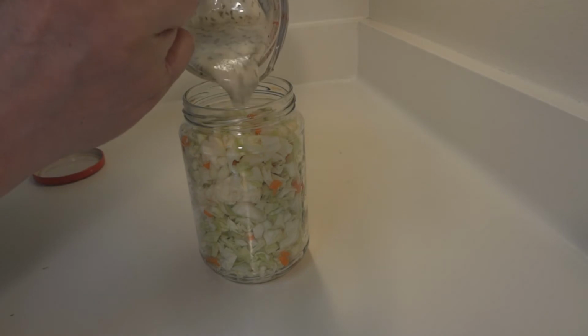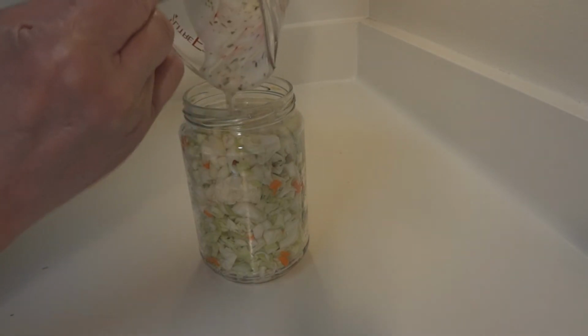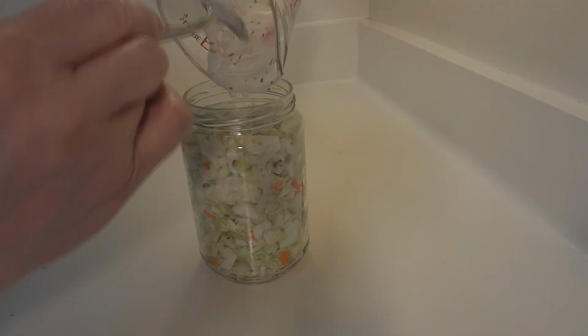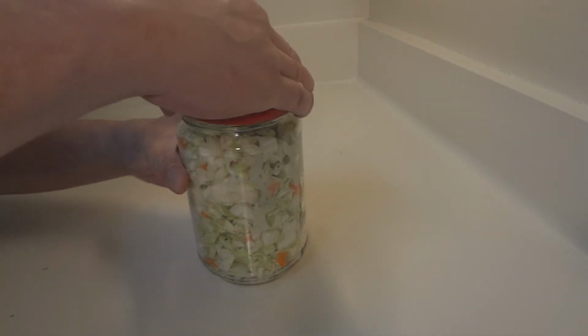I was planning on letting this sweat in the fridge because the vinegar will actually break down the carrot and the cabbage. And that's why KFC Coleslaw is a little bit watery. I'll go ahead and cover this.